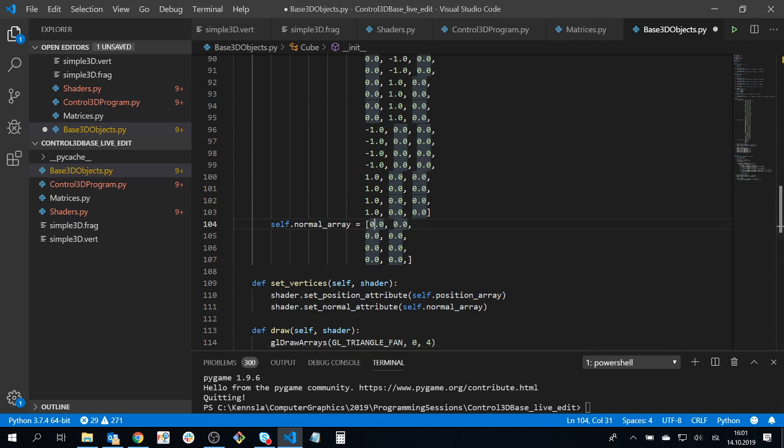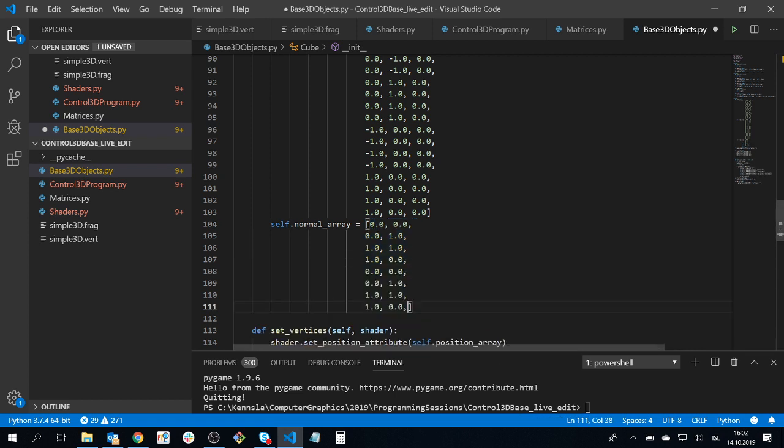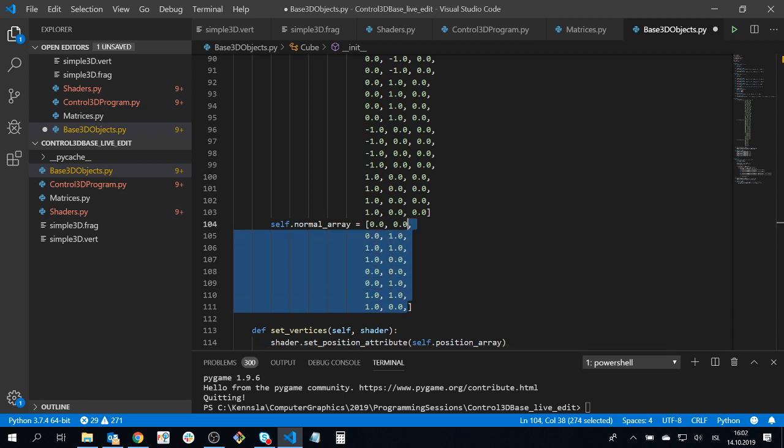Okay, so 0, 0, 0, 1, 1, 1, 1, 0. So we go 1 up, we go 1 to the side from there, and then 1 down from there. Yes. Okay, then we'll take this. Never mind.